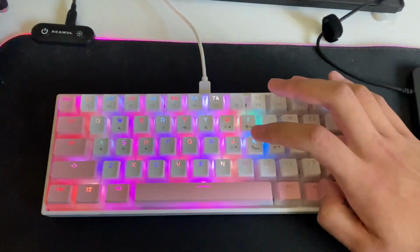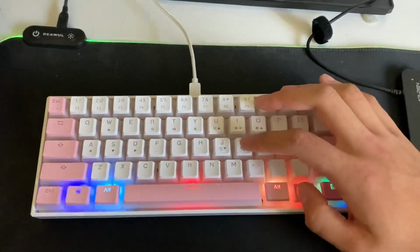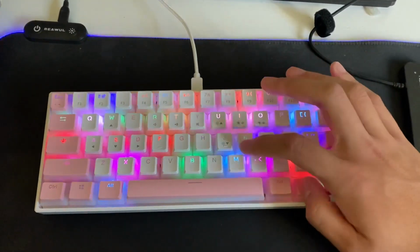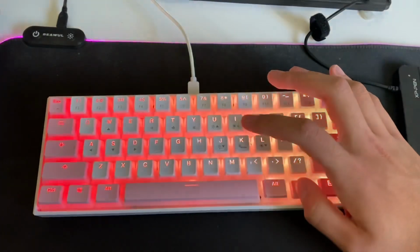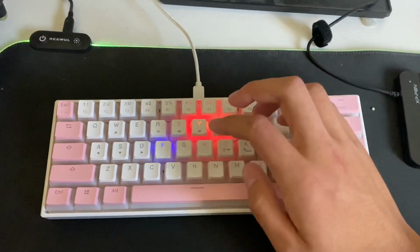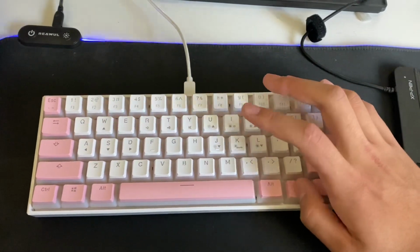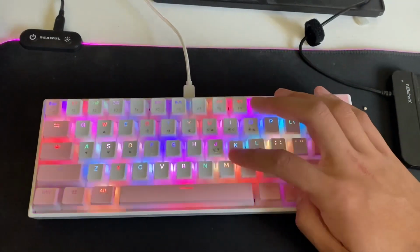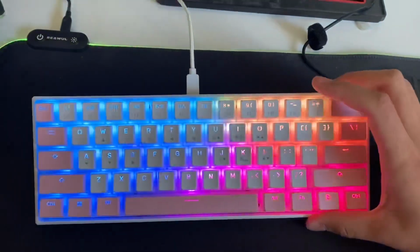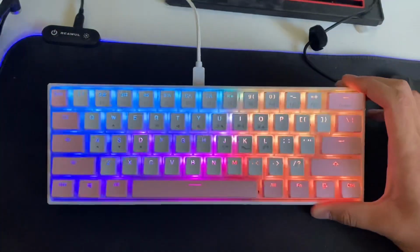And there's red, there's this one, and I feel this one does the rows, and then you could do this, and it kind of just does every single random one. And this one's the wavy row thing, and this one just lights everything up. Such a beautiful keyboard, so rainbow. So these are just the different light modes that I'm showing you. And yeah, I really like this one. I think I'm just gonna keep this one for the video. And yeah, so those are the lighting modes for the Seenda keyboard.